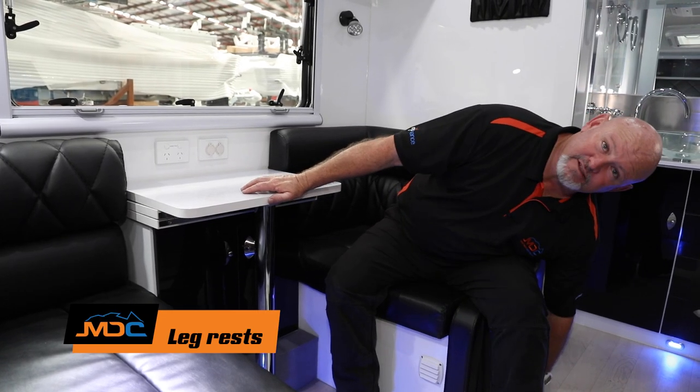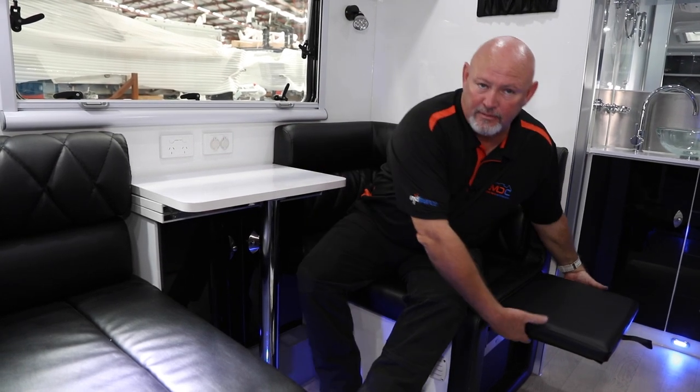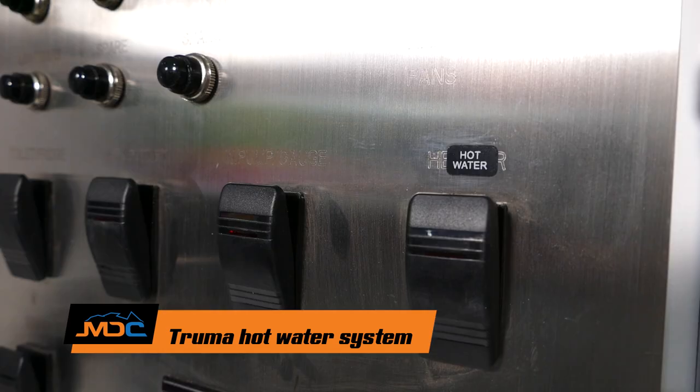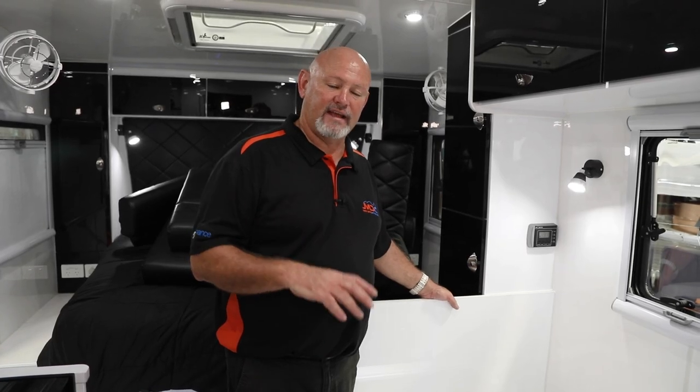Just on the dinette, you've got your little extension for your feet — you can kick back, relax, extend your feet. It might be an important game on the TV — turn the TV around, have your beer and peanuts. Just make sure you don't have anyone sit on these footrests. When you want to pack them away, there are two pins underneath — push up, it releases, then pop them back down. With your dinette, the one closest to the door houses your Truma hot water system. Make sure it's turned on in here, your gas is turned on at the front, hit the button, make sure it ignites, and then 15 minutes later you've got hot water.